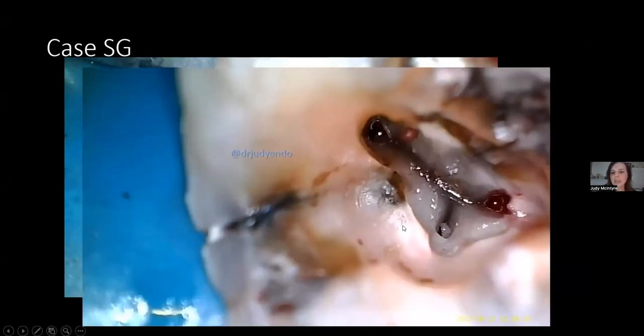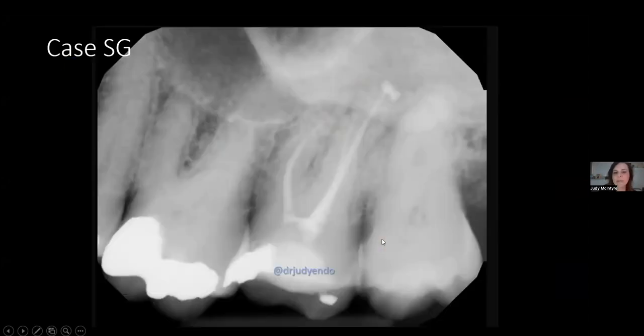And again, a clearer picture. So again, my explorer catches here. You can see the craze line again that goes over. And again, this did not flatline. It did not beep. And that is why we proceeded. And again, you can see in this case, I did the core. So I did the, you can see bioceramic putty, which is more dense, and then the core. And I shaved down the tooth.